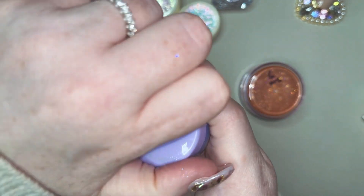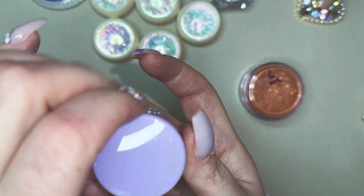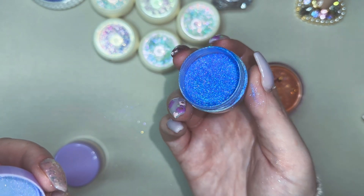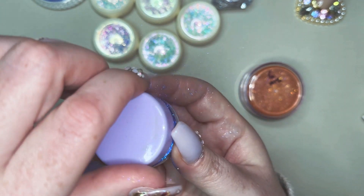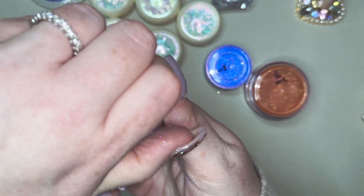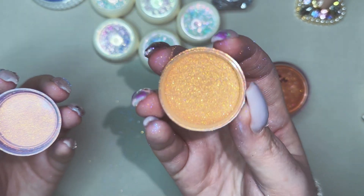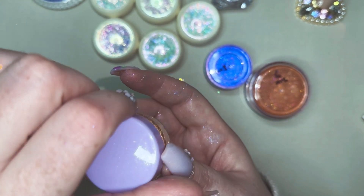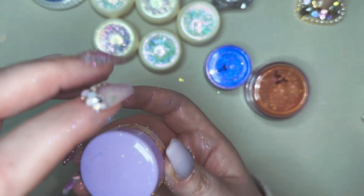And then we have this one, which is like a purple-blue. I'm almost positive this one is cosmetic grade, meaning you could use it on your eyes. Imagine that as an eyeshadow — I hope you can see the shift from blue to pink-purple, just totally stunning. And then this next one is a gold one — I think it's pink to gold. Imagine that as an eyeshadow. I don't actually make eyeshadows or any color cosmetics, but I'm just interested in the concept of being able to.